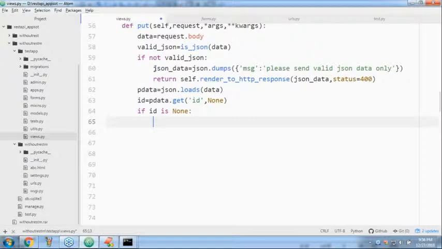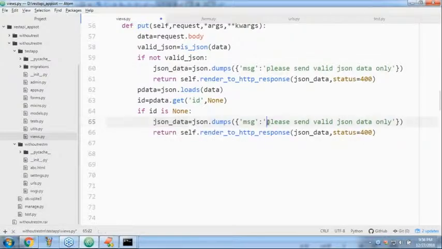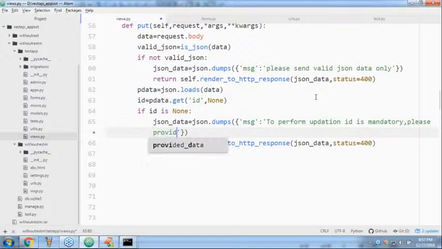JSON data: to perform updation, id is mandatory. Please provide it. I'm taking like this: JSON data return if id is none, like I'm taking, sir.